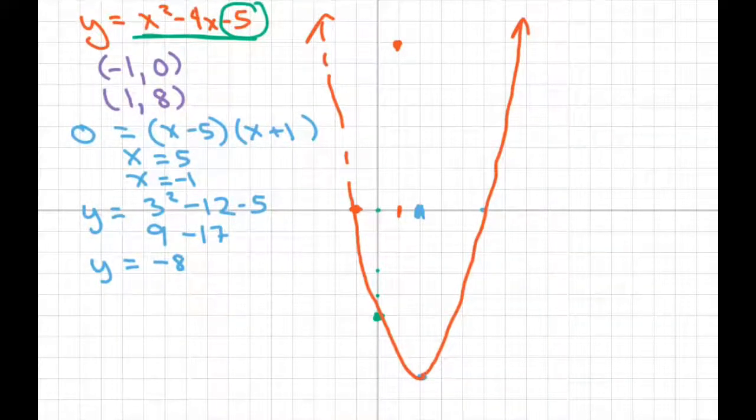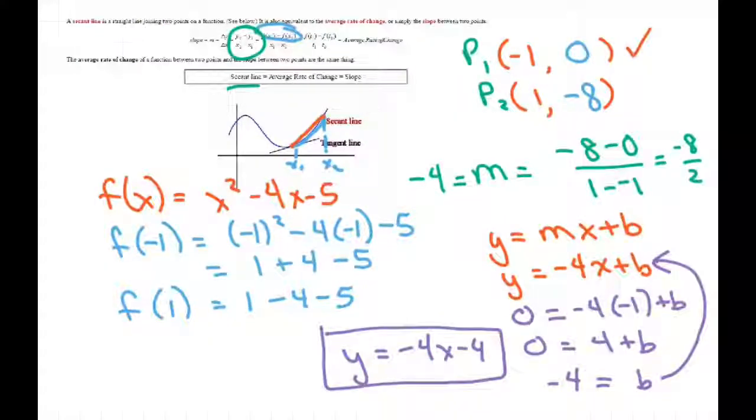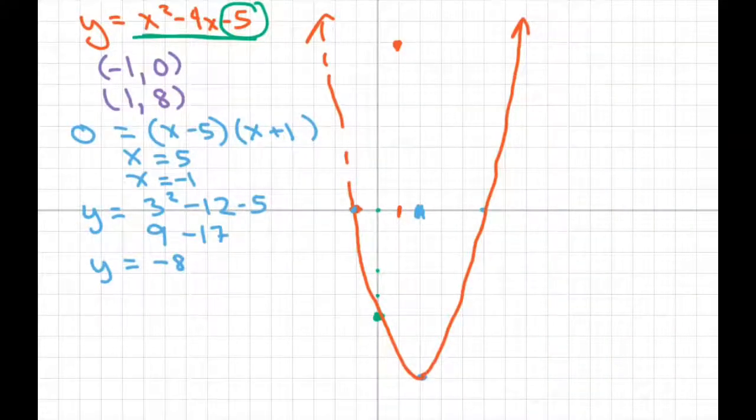Now, what we want is the, sorry about that. What color was this? Blue. We want the average rate of change from here, was it 1 and 8 or 1 and -8? Oh, it's 1 and -8. So 1 goes to -8. All right. So we want the average rate of change of this curve right in here.